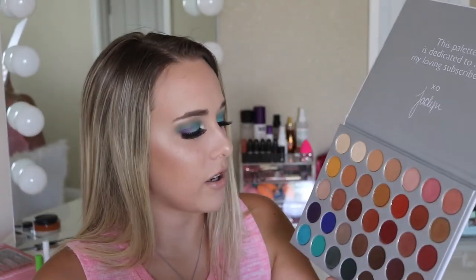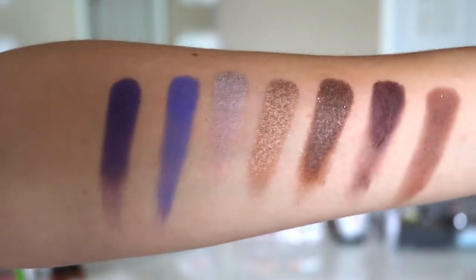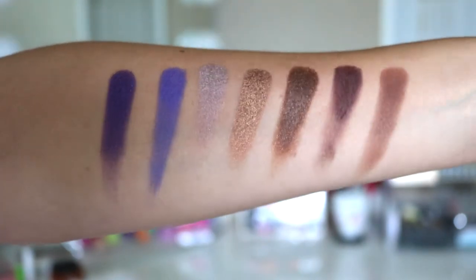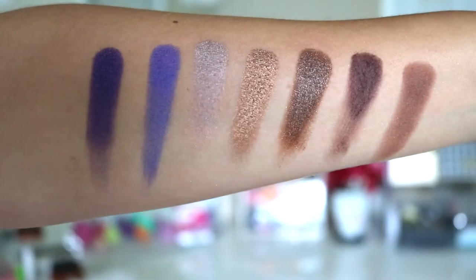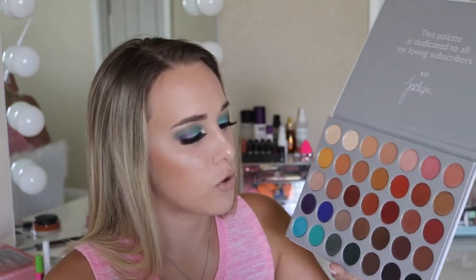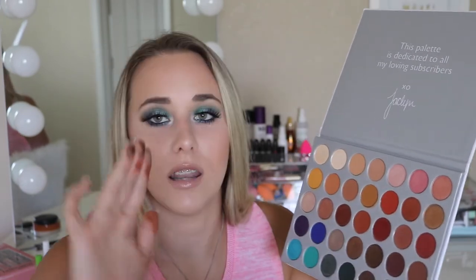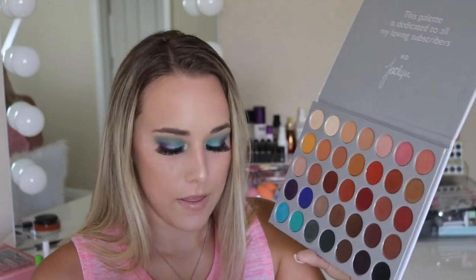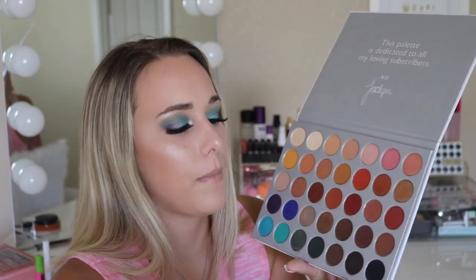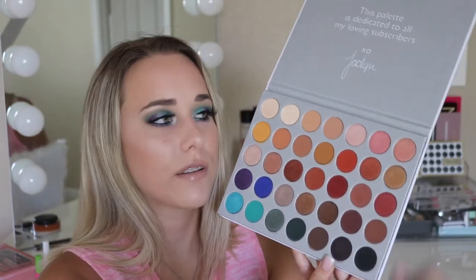On the fourth row we're getting into some colors and deeper shades. First two are Royalty and Twerk. I used Royalty today on my lower lash line and outer corner — really pigmented, really easy to apply, just with a normal eyeshadow brush and no enhancer whatsoever. The blue is stunning. Next are Hustle, Meeks, and 24-7 — three shimmers I really like, but my only complaint is 24-7 feels very dry and it's hard to get a good swatch compared to the other two. I just need to work through that top layer more. The last two are Chip and Mocha — two matte shades perfect for deepening the crease or outer V.